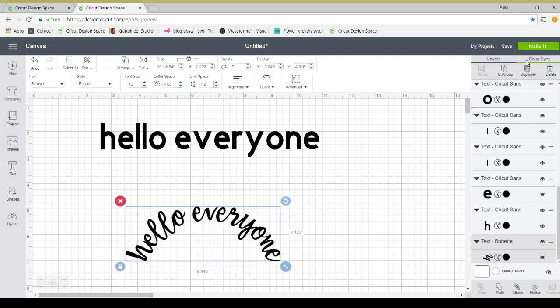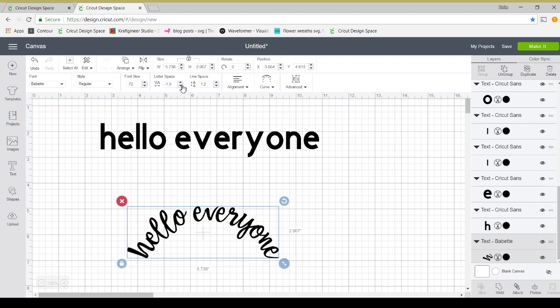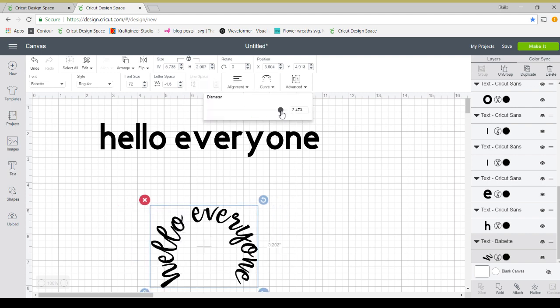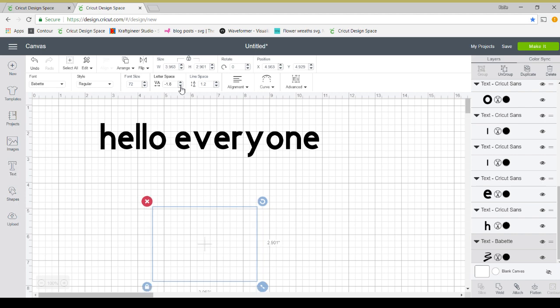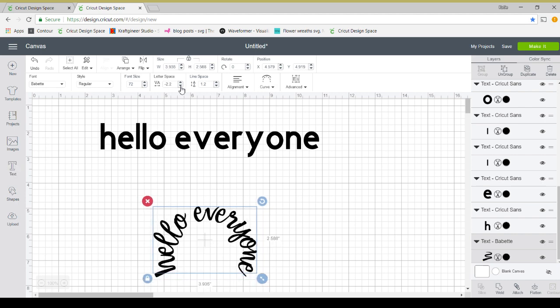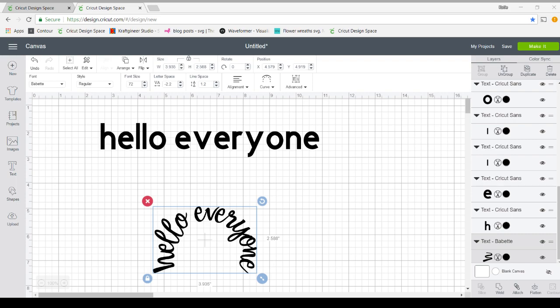Or now you can ungroup it if you're happy with the curve. You can then ungroup it and move them together. But you can keep doing the letter spacing, which I think is the best way, just because say that it reduced your curve and you wanted it a little different now. So now we can curve it a little more and then go back and do our letter spacing. Whereas once you ungroup it, you can't put it back together to keep curving. So this is, I think, the best way to do it. And that's how you use the curved text feature in Cricut Design Space.